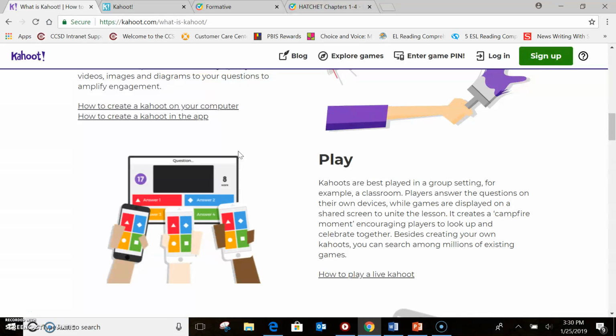They answer the questions. They're typically in multiple choice format, and there's usually a timer that goes along with it as well. So students earn points based on not only if they get the question correct, but how quickly they answered it as well. And it's really fun to see the students play the game because typically they get very competitive and they're always very engaged and enthusiastic whenever I have them play Kahoots in class.